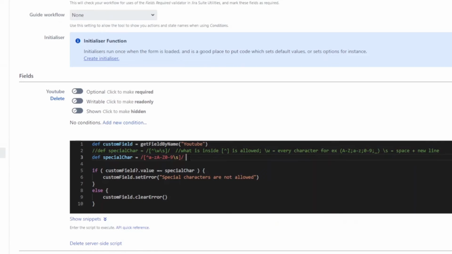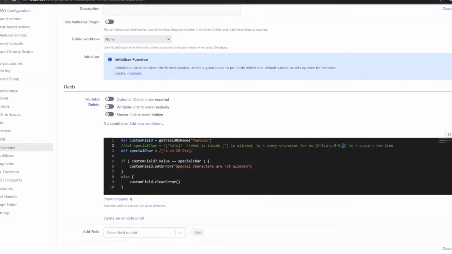So what I wanted to say here is that you better choose this method if you want to restrict every special character for a specific field, because using the first method will also allow this special character.